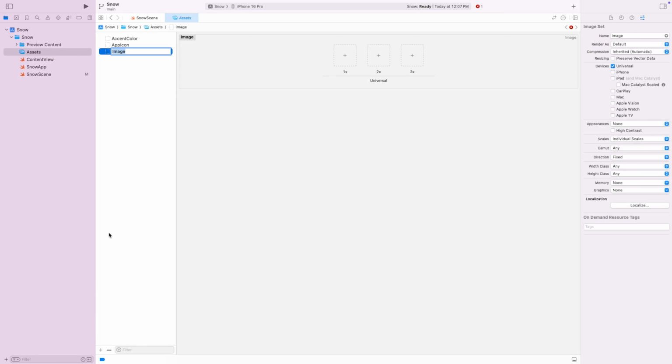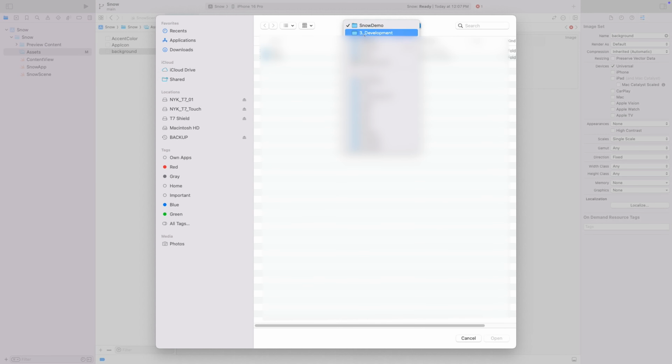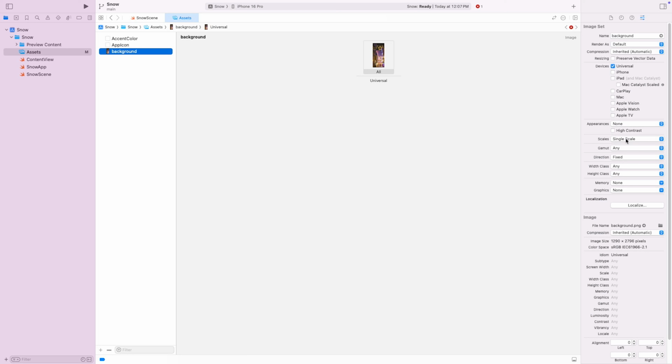I define a new image set, name it background. And we'll only need a single scale image, and let's add it. Okay, so it's single scale and it's optimized for the iPhone. Cool, now this should be good to go.